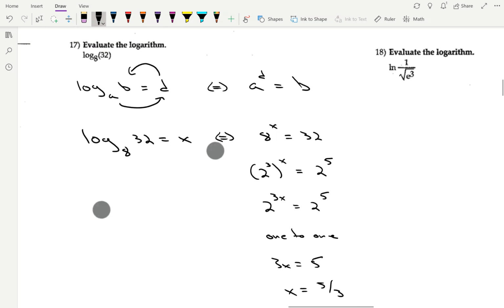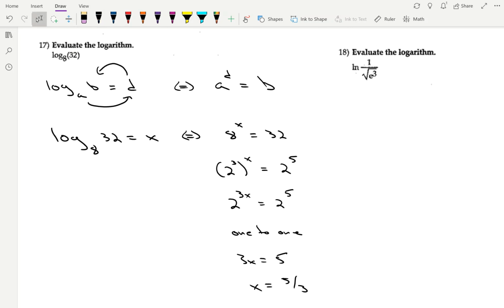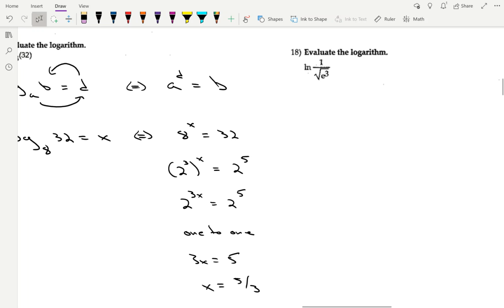I'm just trying to think about all the different rules you probably need to know for logarithms. They're in my notes. You can look them up on Google Classroom too. Look under the topic for logarithms, take a look at the notes, just glance them over and refresh your memory on all of those.